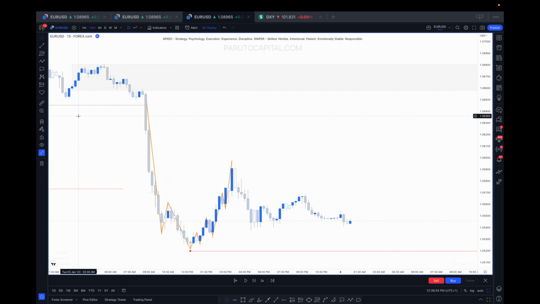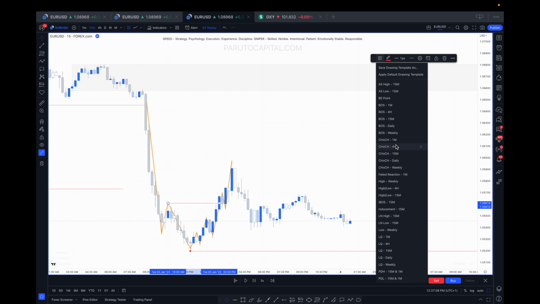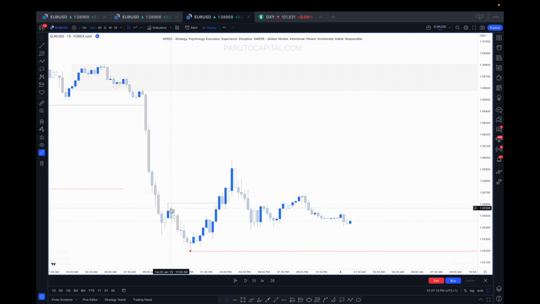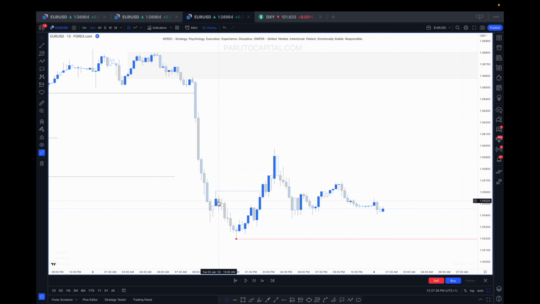So with this now, we can see that we have changed character, okay? So from the bearish move, price internally is now switching to bullish. So we can draw this to this, and that will be our change of character. Now, some other people may choose something else because you had this internal white candle that you see here. Some persons may choose the tip or the wick of this candle to this body as their own change of character. Well, it all depends, right? But there's a reason for that.